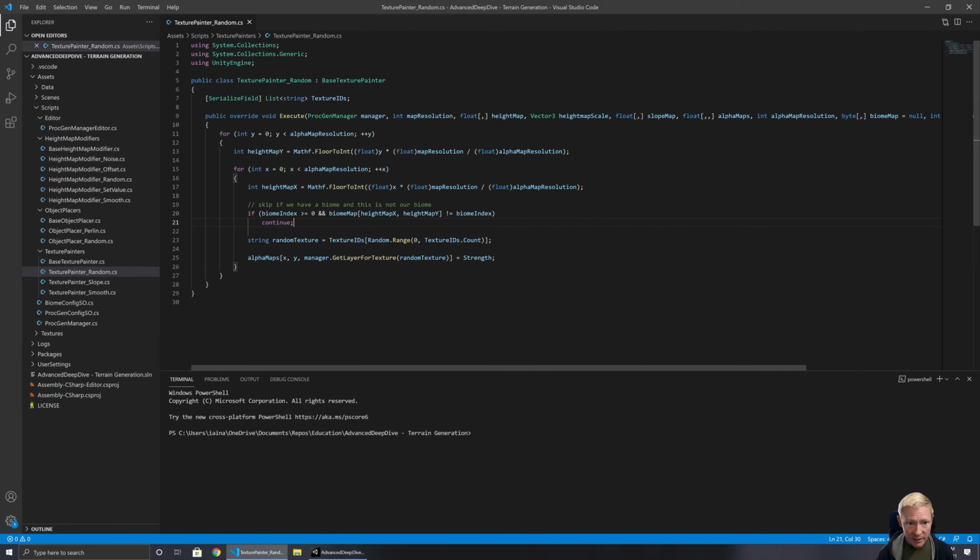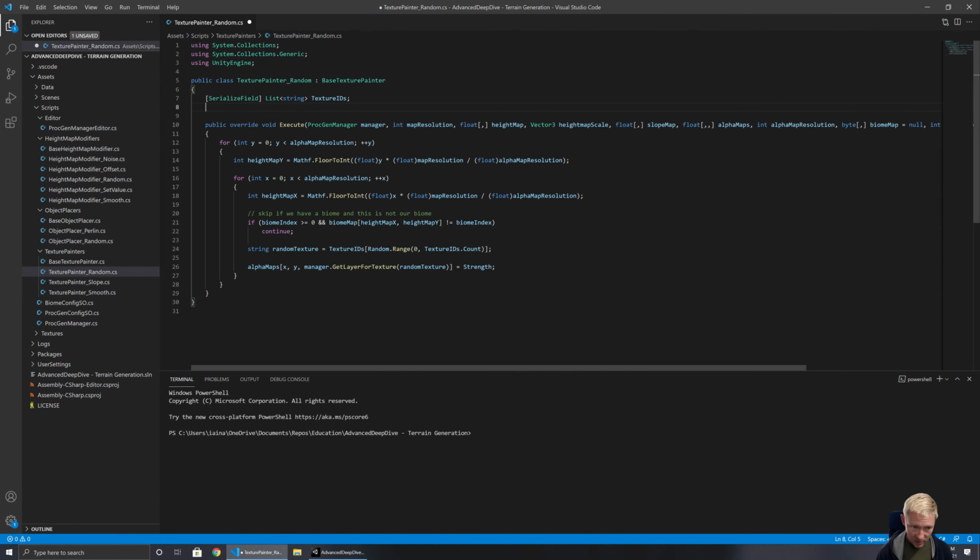So the texture painting is one of the big ones that I want to improve. On these texture painters, rather than configuring strings, I want to be able to directly link in the textures. I want to be able to have my terrain textures.